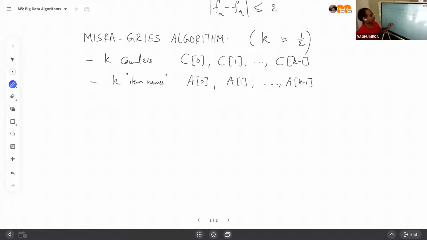So A0 is going to be one item, and C0 is the count of that item in the stream. That's the intention, at least. We initialize all of these counters to 0, since we haven't seen anything, and all of the items to null. Let me put the symbol perp for that.